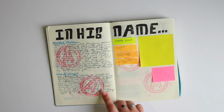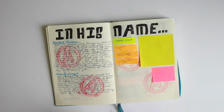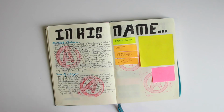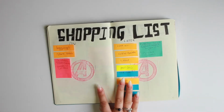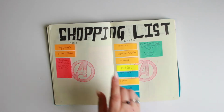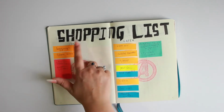And then the Serenity Prayer, which I don't have memorized entirely, although I have sections of it memorized. I haven't necessarily tried really hard to memorize them, but I can just add them in my journal and have them in front of me, so it's okay. But that's why the Lord's Prayer isn't in here, because I could recite that in my sleep. So flipping over, we have my shopping list dashboard. So I meant for this to be shopping list and wish list, but I had a mistake and my letters were way too big.